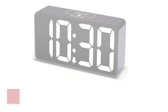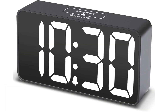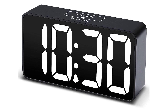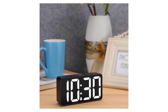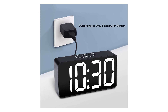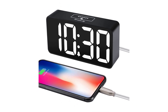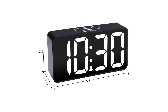Number 4. Dreamsky Compact Digital Alarm Clock with USB Port for Charging. The Dreamsky Compact Digital Alarm Clock is a must-have for any bedroom or desk. Its large white LED display is easy to see even for those with impaired vision, thanks to its patented Smart Brightness Dimmer, which allows you to adjust the brightness from 0 to 100%. The single alarm has a 9-minute snooze, and the alarm volume is adjustable from 30 to 90 dB, so you can choose the perfect volume for your preference. The clock also includes a convenient USB port for charging your smartphone or other devices, and it's perfect for kids, seniors, and the elderly.